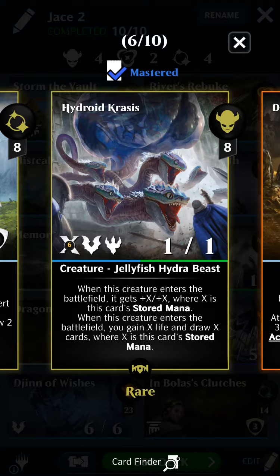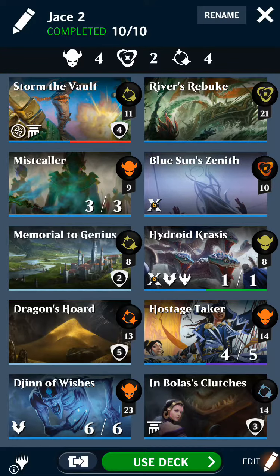So you can play Hydroid Krasis if you've got it fully charged for 14 mana total, and you get that 72 damage bonus for drawing 6 cards with your third ability, on top of also getting a 7/7, so that's really 79 damage that you're getting that turn for dropping the Hydroid Krasis, and you're going to be gaining the 6 life. So Hydroid Krasis is an excellent card in Jace 2.